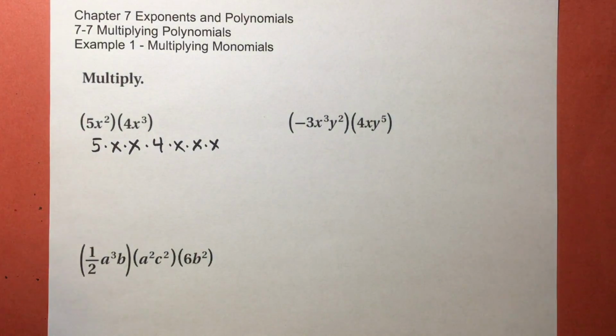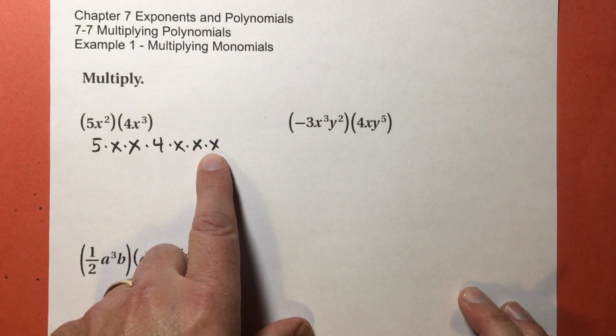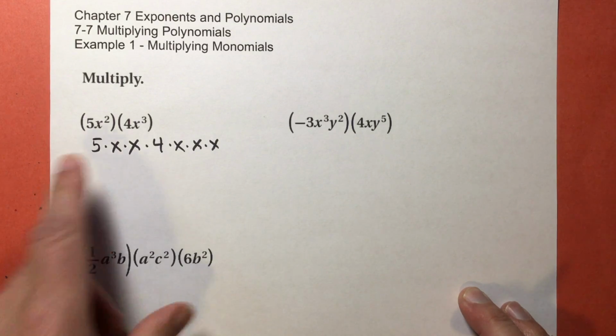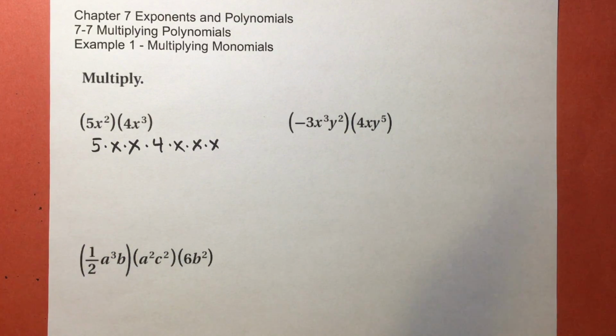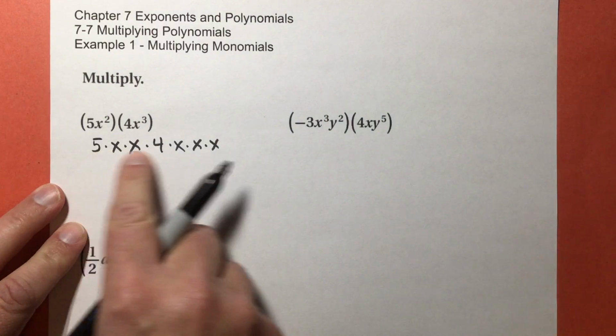And because of something called, well, actually two somethings, they kind of go together. The associative property, which means if you're multiplying a bunch of things, you can pick any two to start with, because multiplication only takes 2 things at a time, all right? Because of the associative property, and also I guess you can include the commutative property. Commutative property means that the order doesn't matter. So 3 times 7 is the same as 7 times 3.